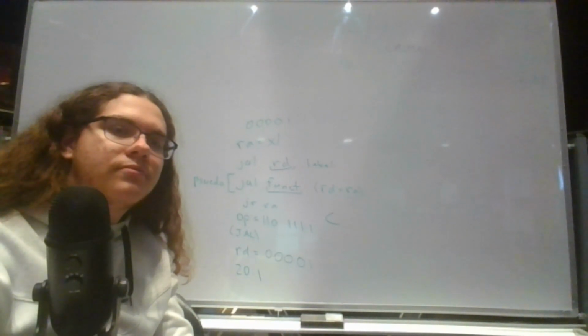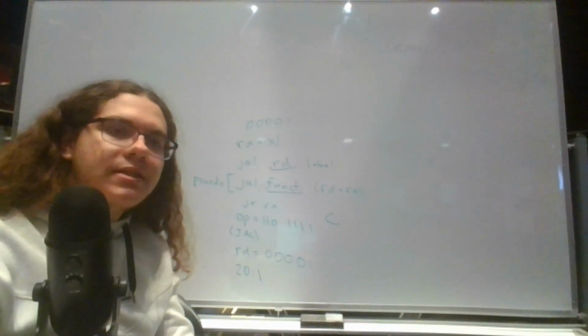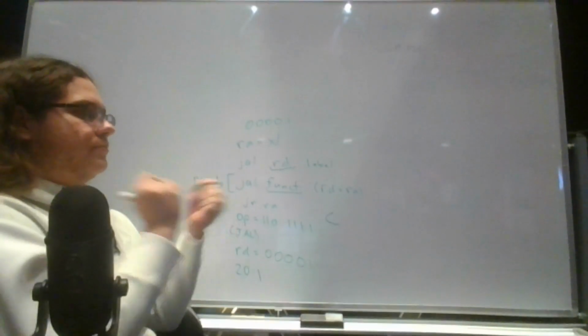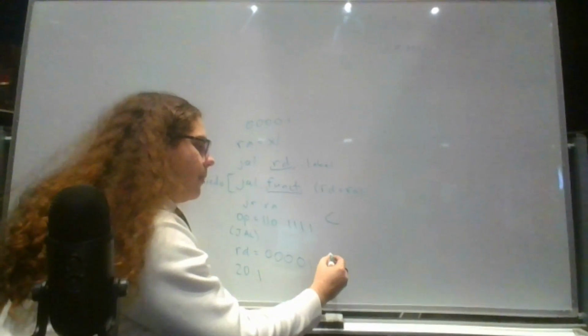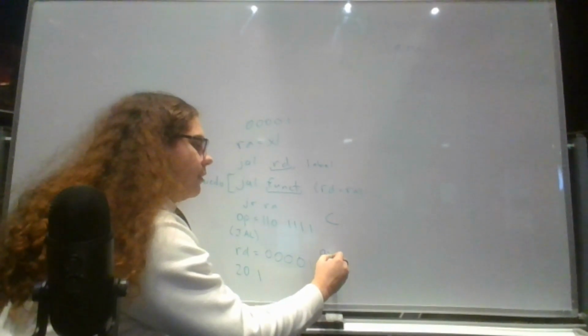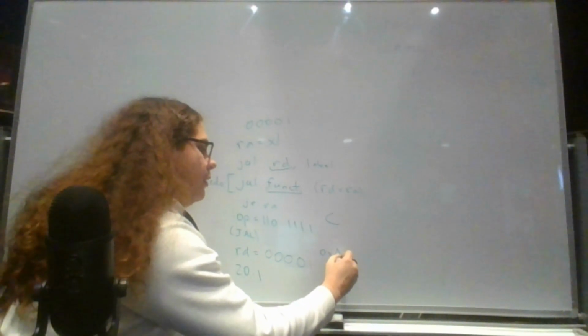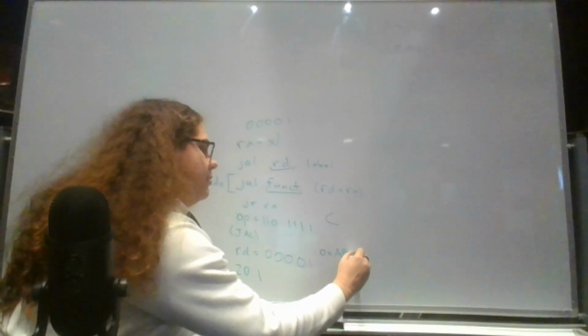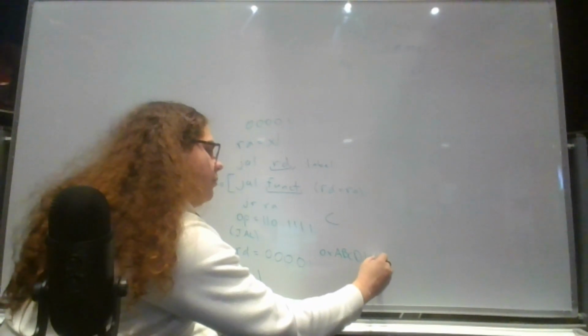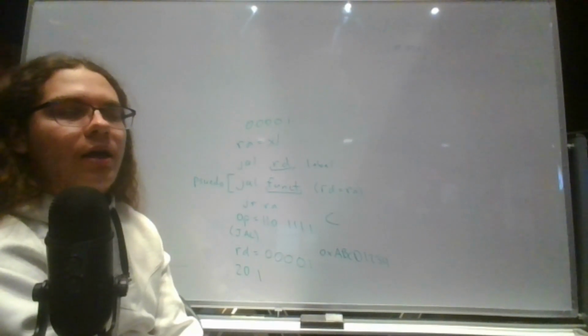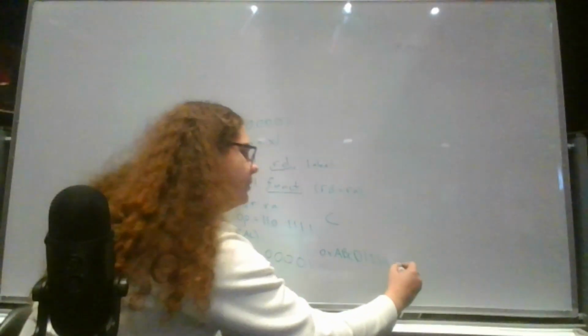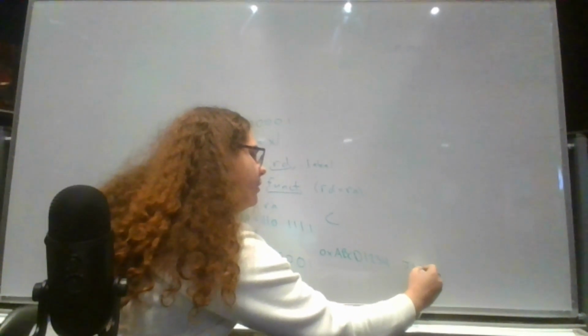Does that have anything to do with how we do our immediate encodings? So it does. Let me write down just some random address. Let's do A, B, C, D, 1, 2, 3, 4. Let's say that line is where my jump instruction occurs. So, jump and link.